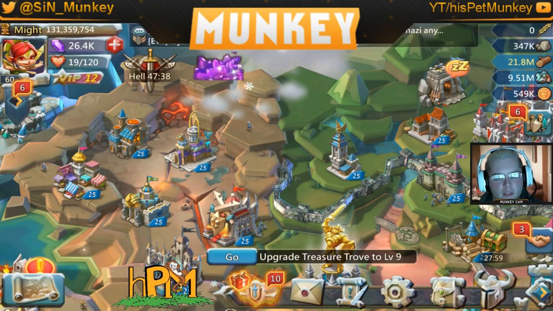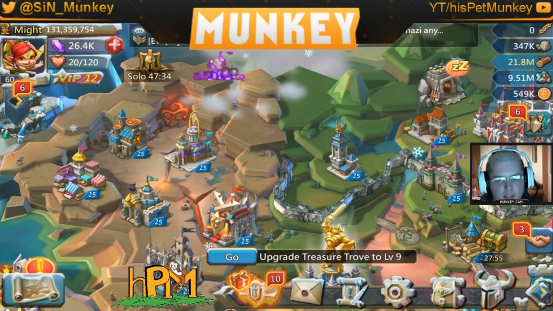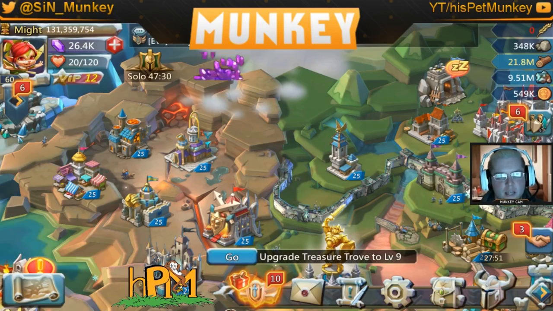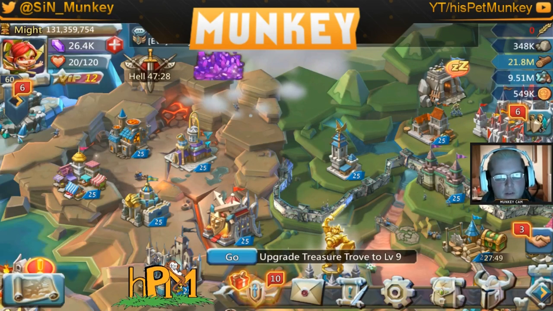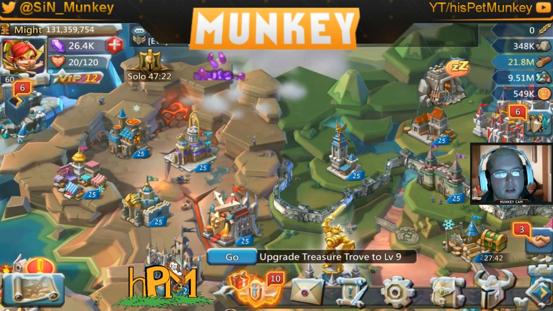So in this video I want to cover how percentages actually work. Some people think that they have all their research gear on and everything, that if they got the scholar title from the Overlord, that's 10%, that it would take their research time and take another 10% off of that. Well, that's not how it works.